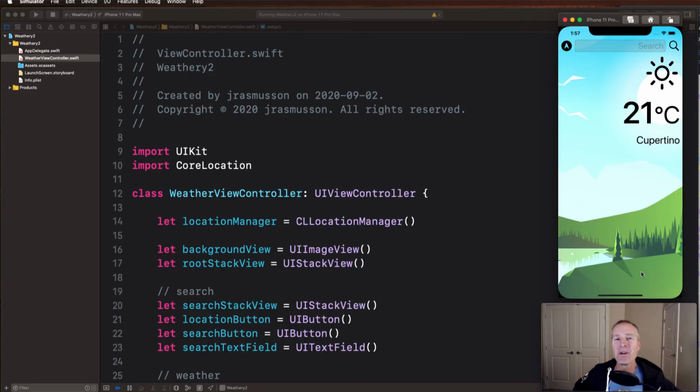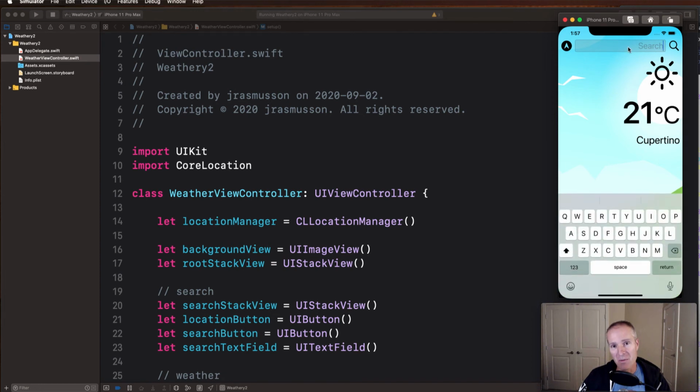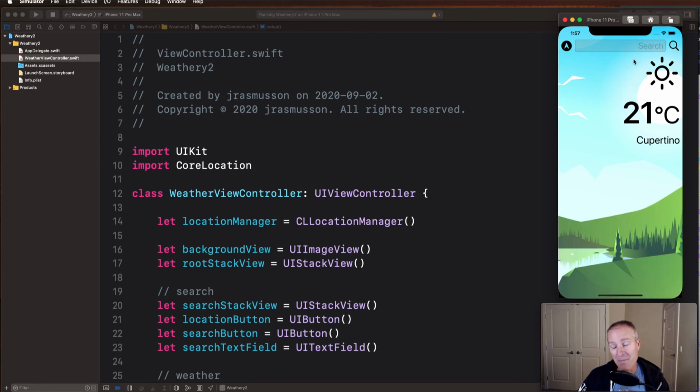Hey everybody, welcome back. Just to quickly recap where we are, we've now added the protocol delegate two times to our application. We've done it here for the text field. When someone types in here, we can now enter a city like Calgary. We can do search, and it's the protocol delegate behind the scenes which is going to get us the city. And we've also added it for our location button here. Now when we hit location, protocol delegate will run, and we will get the city also through that.